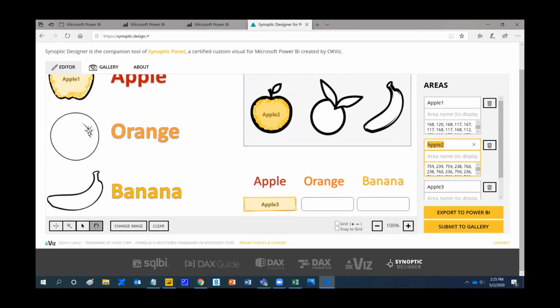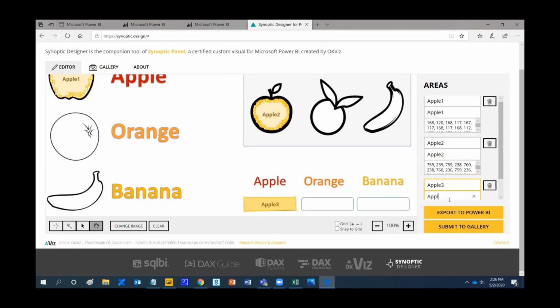The other is a supporting name, just to understand what the item is. If you want to give an optional name like Apple 1 and Apple 2, it will appear on your screen. This is your choice and not compulsory, but you can add it.